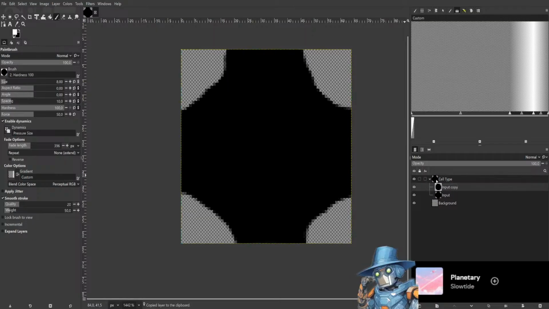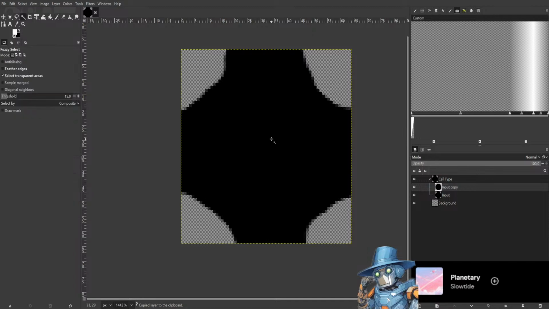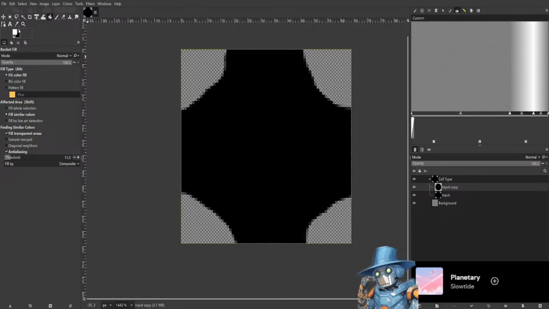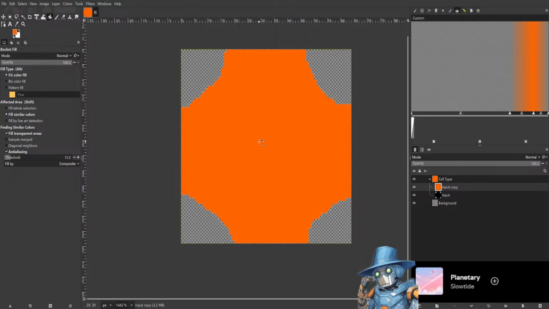Copy, paste. Select all of it. Fill the bucket with a different color. Maybe.